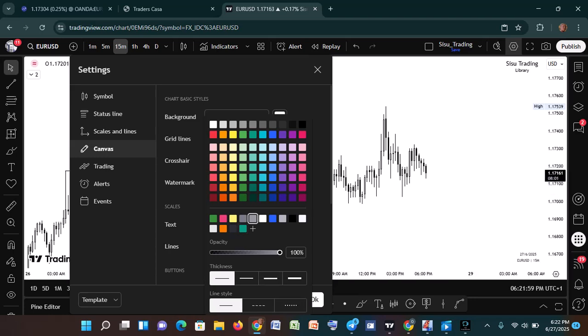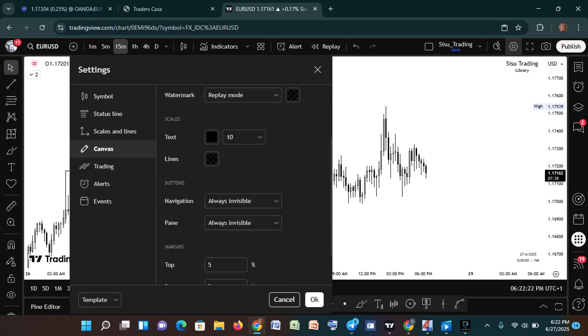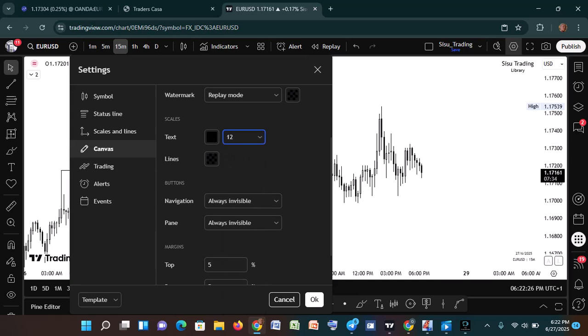that's just it. This one is on too, so let me put it on black so you can see it. So I have the thickness, so basically everything. You can just walk around it, and here you have your watermarks, replay mode, all these fun things, and you have your skills, your text, and how you want it to be. All this text right here, how you want them to be, right?